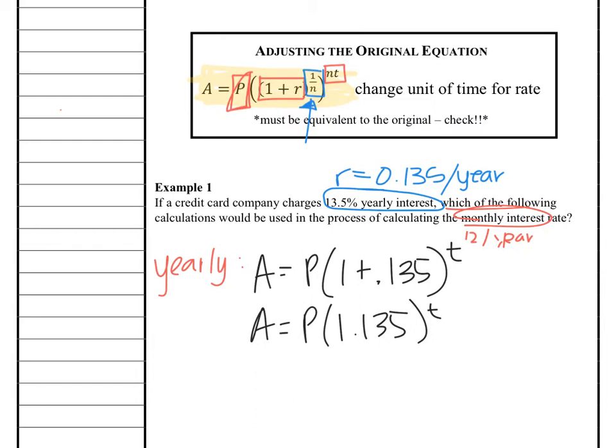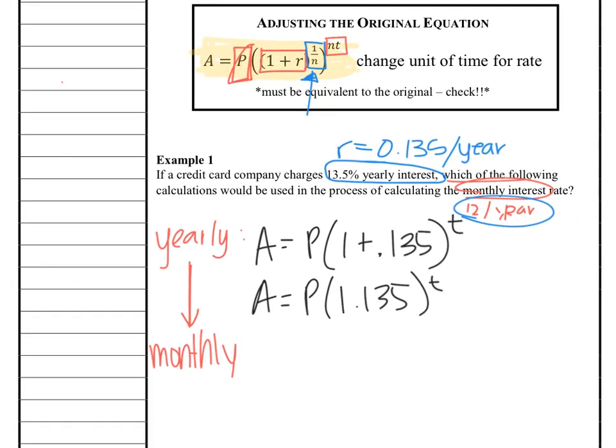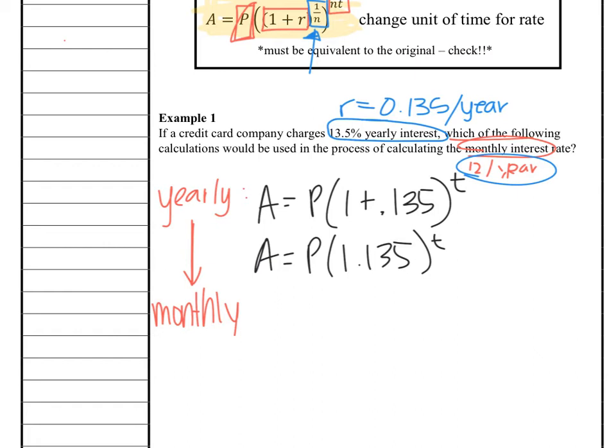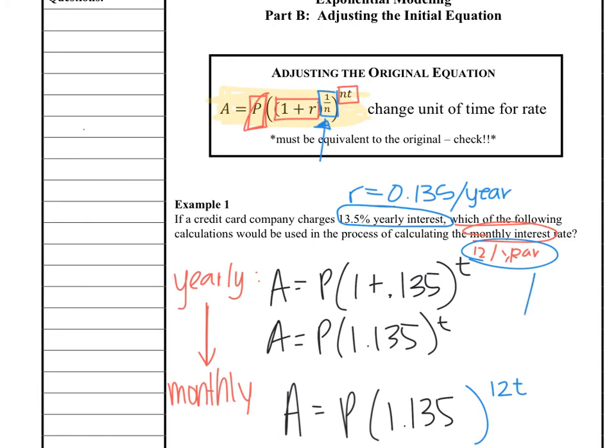Now we're going to talk about our monthly rate though. So to go from yearly to monthly, we have to adjust for those 12 months that happen in a year. So I'm going to write this same basic equation, but we have to adjust in 2 different ways. P times 1.135, except this 1.135 is going to be raised to the 12t now. And because I'm putting 12 on the outside, 12 times a year, right, 12 months in a year, I have to adjust for the 12 on the inside by raising it to the 1/12th power.